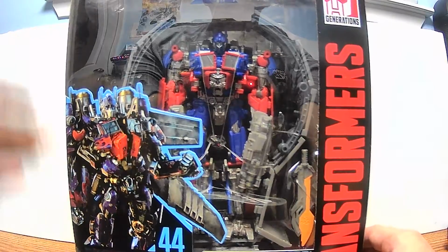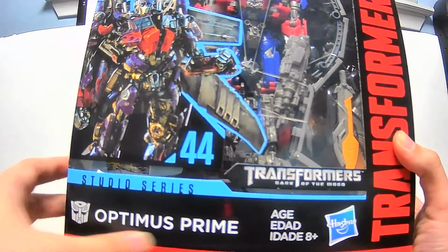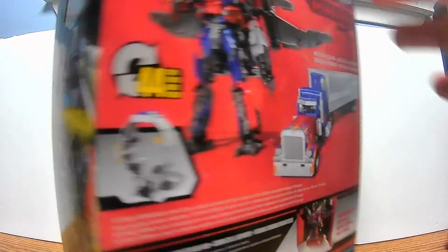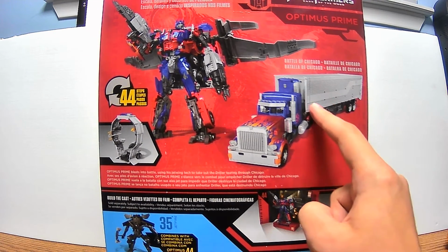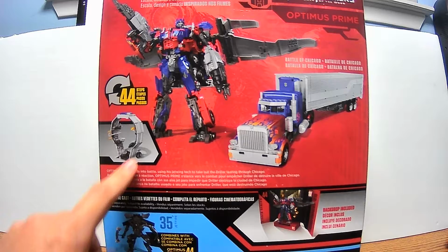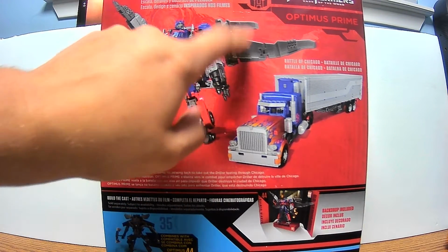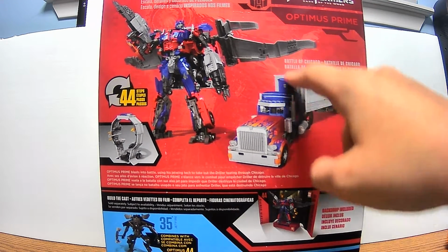Now, as you can see, he is obviously 44. The name right here, Optimus Prime, Studio Series. He's from Dark of the Moon. If we go ahead and slowly flip the thing around, you can see he has his trailer, and the trailer can actually turn into his weapon gantry thing that he had in Dark of the Moon. You have him right here with his jetpack, like flight tech stuff on, from the Battle of Chicago from the third movie.